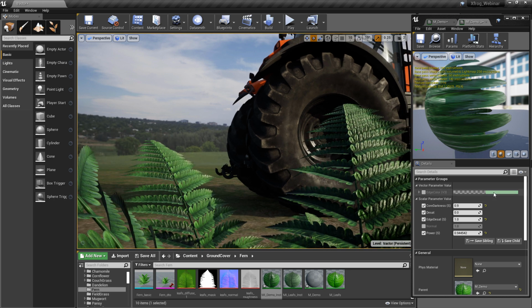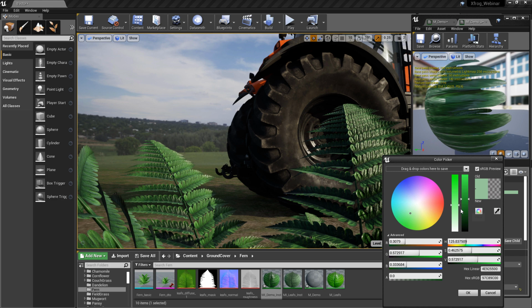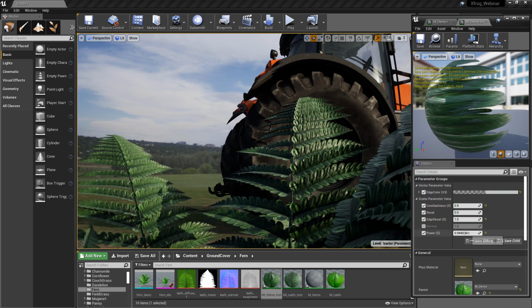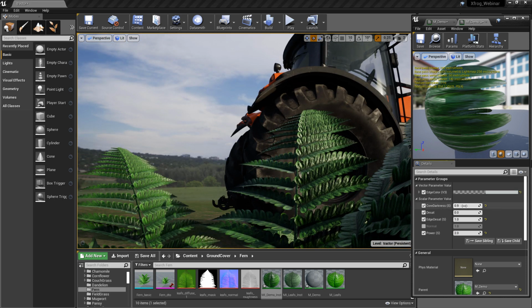And of course, we still have the edge color in here. So if I didn't want to mix in a green color into the edge, I could just have it go out to white and make it look really soft and fuzzy. Something like that starts to look pretty good. Maybe put the power up to something like a value of 2 and drop that core darkness back down to something like a value of 0.7, maybe give it a little bit more desaturation, something like 0.5, to overall desaturate it.